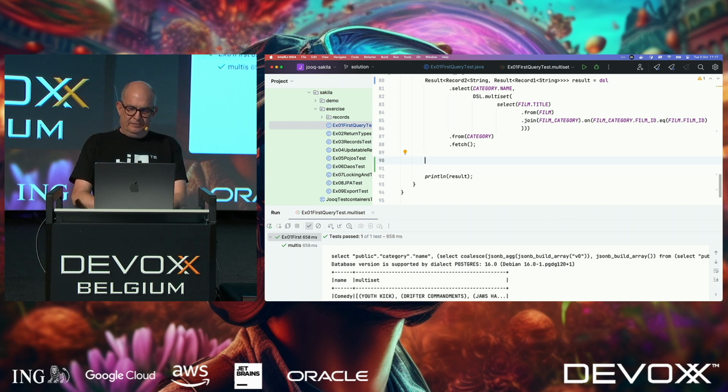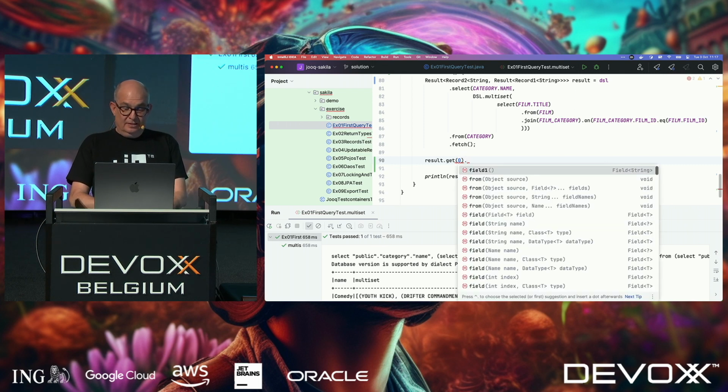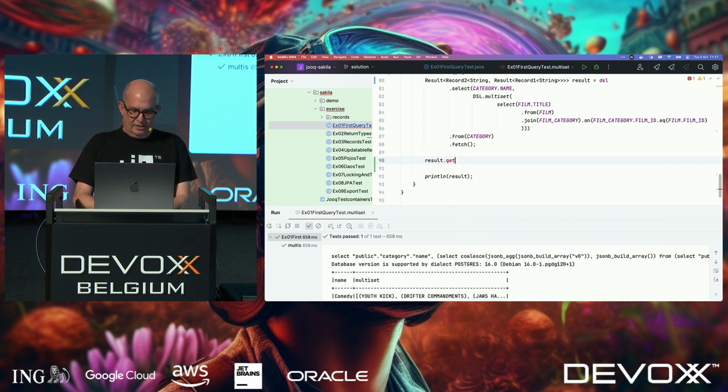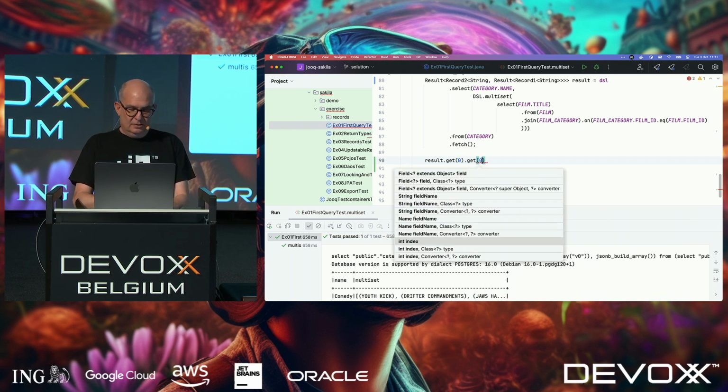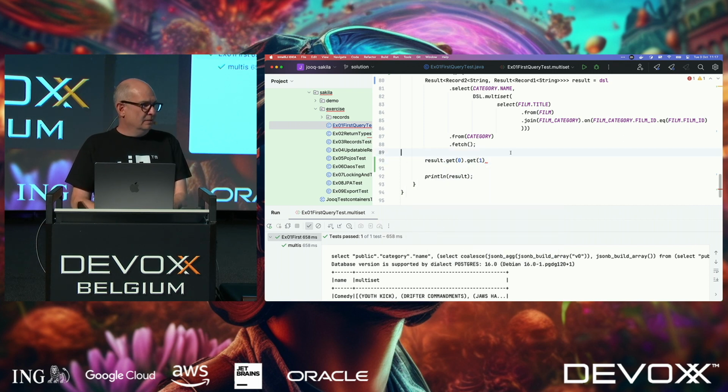So for example, if I go to the result and get the first element, then I can use field 1. Field 1 would point to category name, but is this type safe? I would say no. But there's another way: you can get the element by name. So you can say get, and here I could say 0, or is it 1? Also not a good idea.